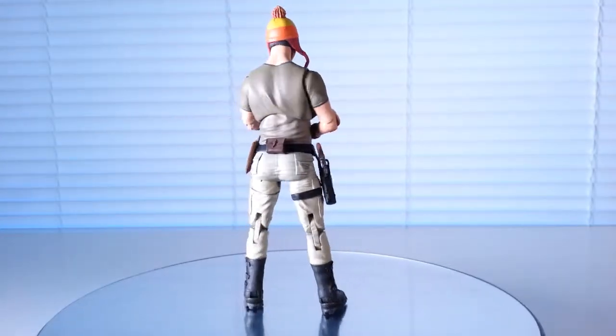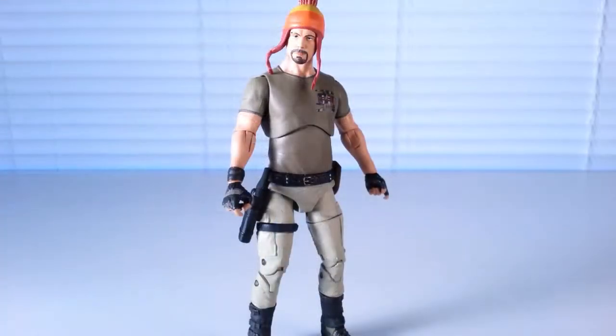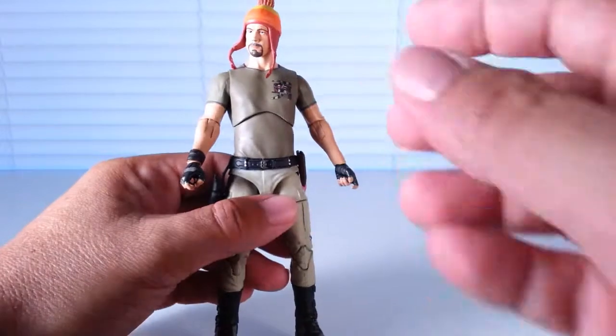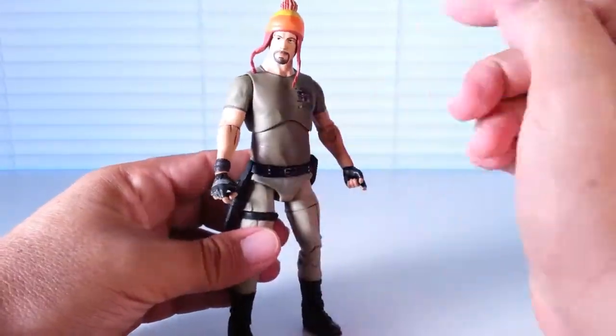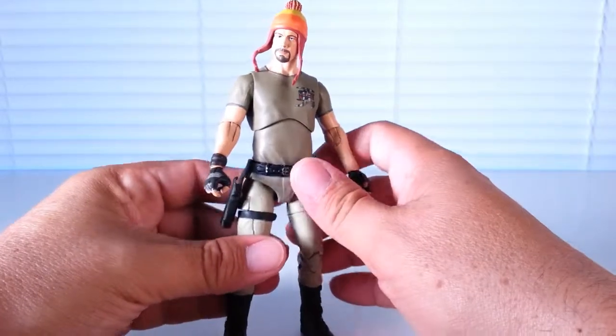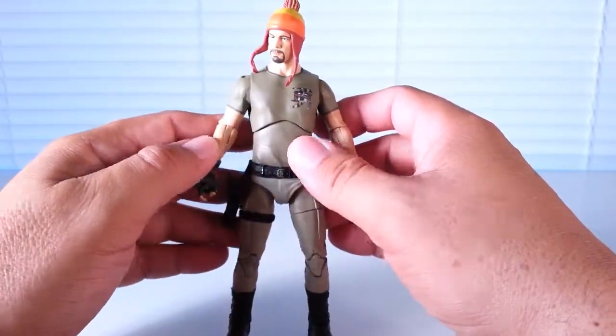And here is Jane, armed to the teeth as always. Once more I have to say I am very pleased with what Funko is doing with these figures. The amount of detail they are putting into these guys is very pleasing to any action figure collector, and especially Firefly fans. Us Browncoats out here are really appreciating these guys. They are doing a really great job.